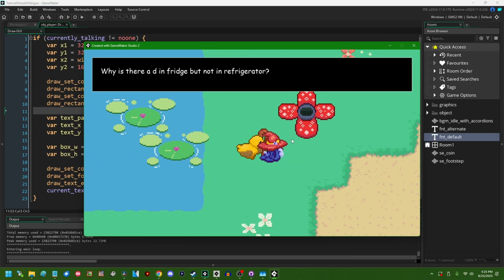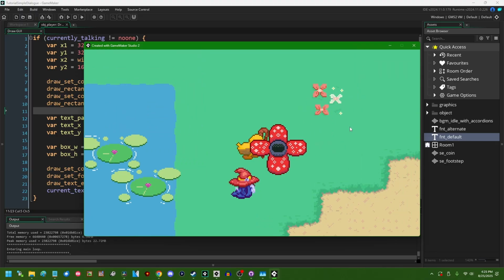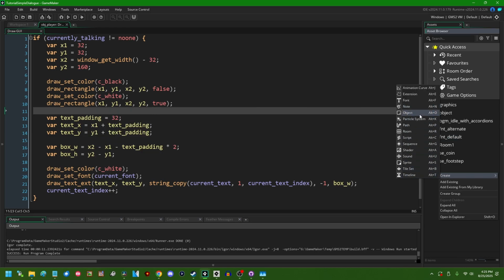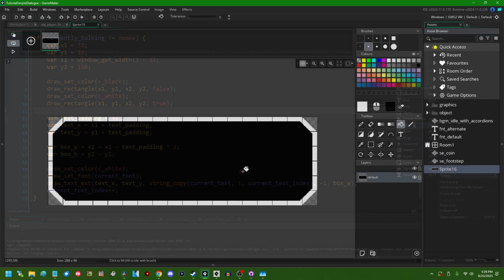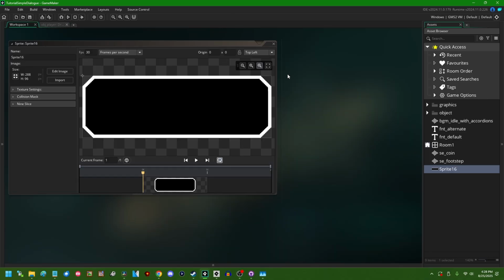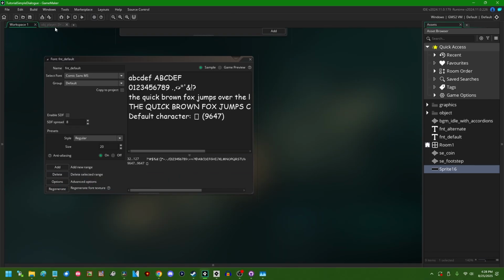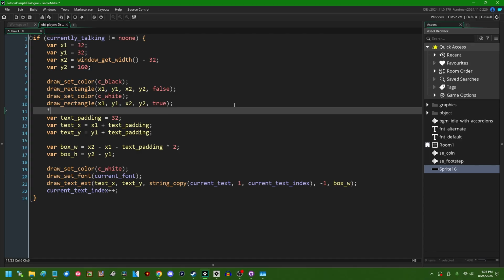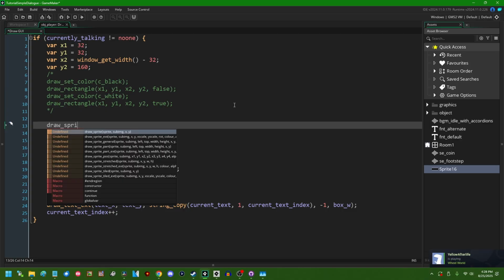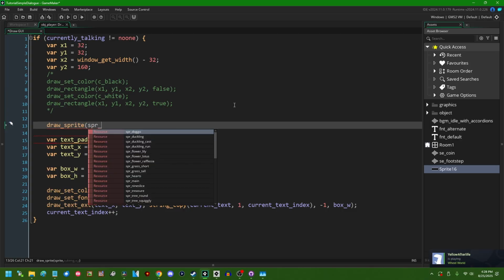And that is a little bit more interesting than the solid color we had before, but it's still not really impressive. What you might want to do instead is use an actual sprite to represent the text box, and you might do something instead like, let me go and create a sprite. And you might like to have something like this stand in for the border of your text box, more so than just a plain blank rectangle. So if I were to simply replace the draw rectangle function calls with something like a draw sprite function call, and we can take SPR, I didn't actually name it, did I?